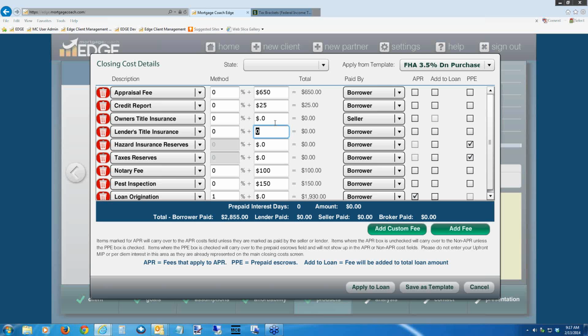Now, you also have the option of just disclaiming yourself against this. If you don't know what the title fees are going to be yet because it hasn't run through your system, it's okay not to enter them. Just make sure you put something in your notes that says title fees will be assessed at close, something like that. But just make sure that your borrower is aware that there may be additional fees that you're not aware of yet because it's pre-GFE.